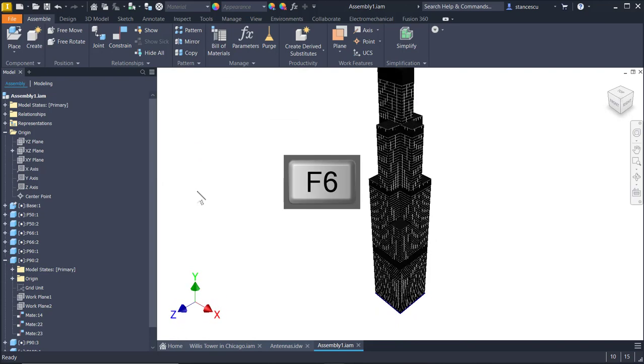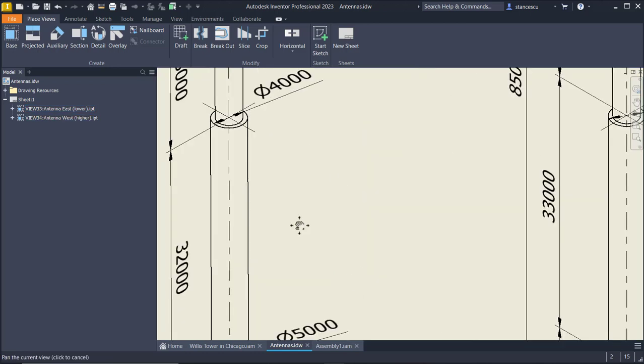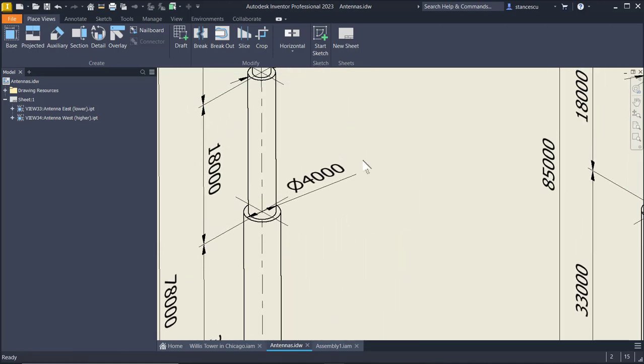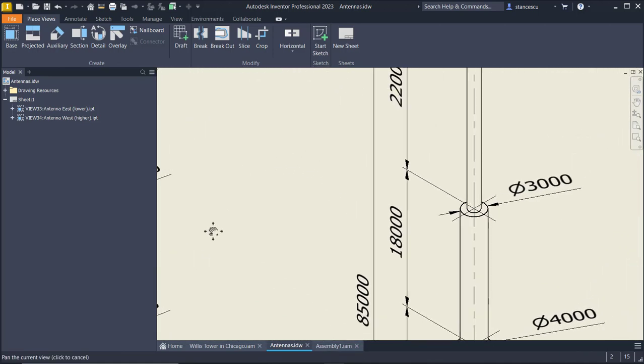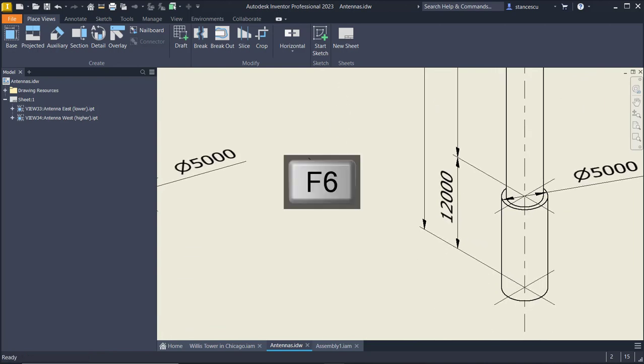Very interesting. The last thing to do is to place antennas. You have here the drawings and you can model them very easily, no problem. I don't model these two objects.